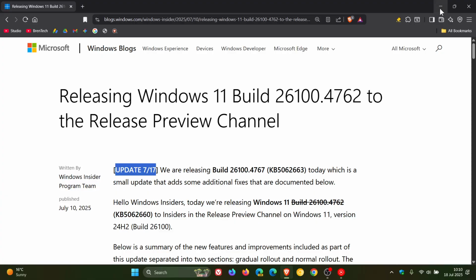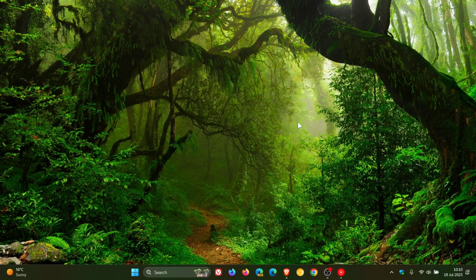So there are five bug fixes that Microsoft has added now to the original update. And just to go through these quickly for the purpose of this video. First of all, there's a graphics fix where apparently an issue where external graphics cards connected through Thunderbolt weren't always recognized in some cases. That's now been fixed in preview. And there are two fixes for input. One is a known issue that's been addressed, which is always good to hear.